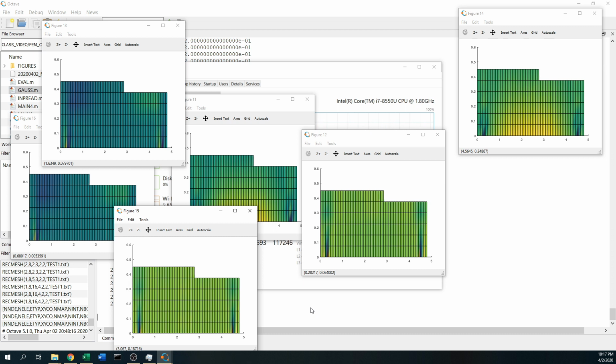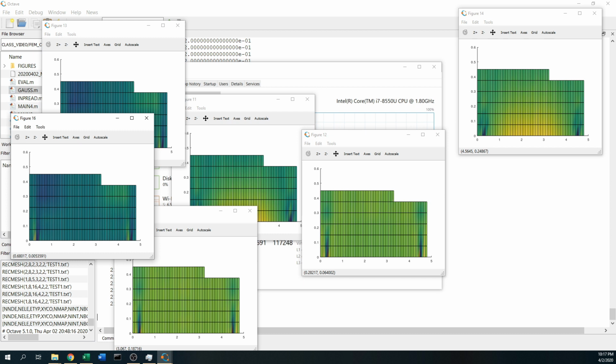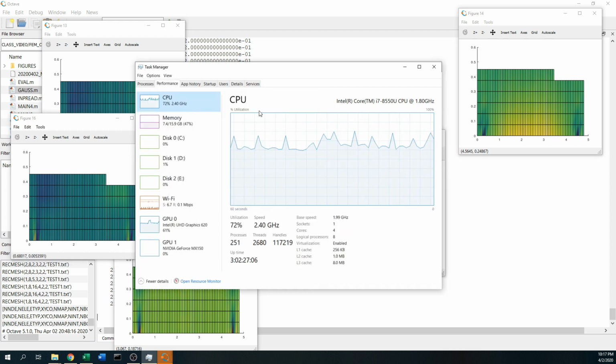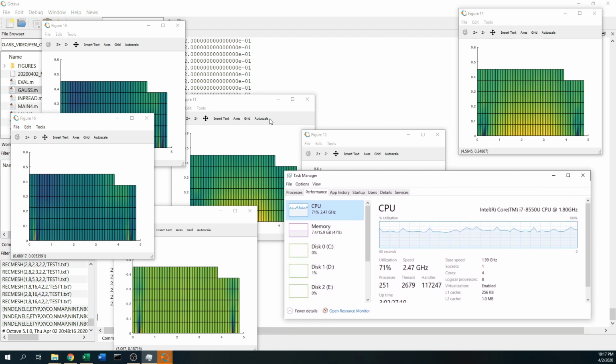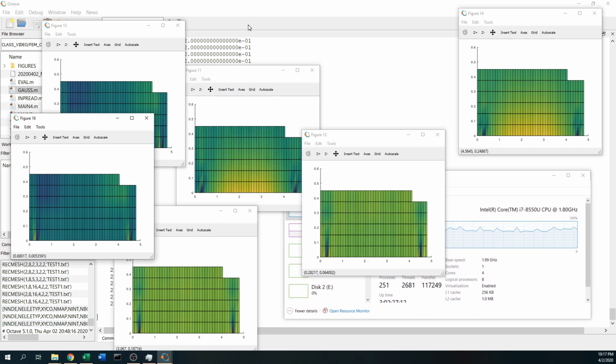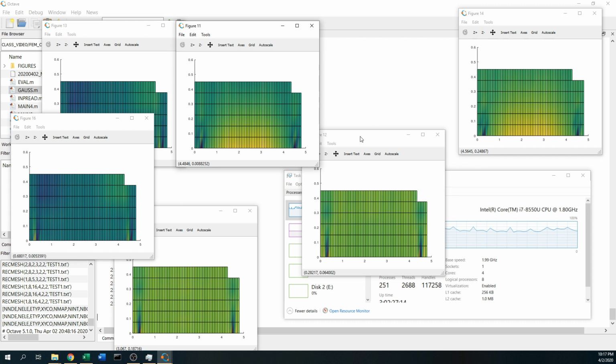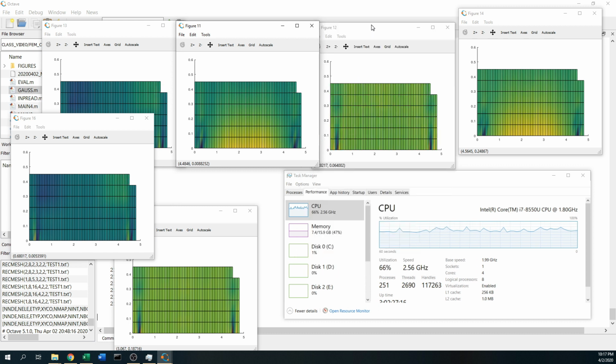And my computer is almost freezing. I doubt how this thing can handle the Facebook Live and this crazy plotting at the same time. Okay.